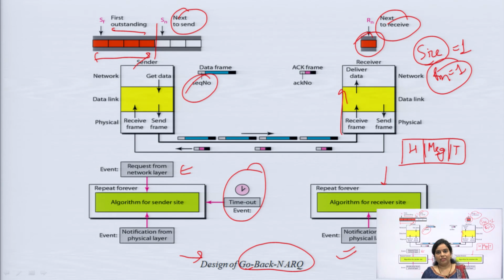Next, we have seen protocols, different types of protocols that are used for the purpose of transmission. Two types of channels are there. First one is the noiseless channel, another one is the noisy channel. There are two types of protocols. First one is the simplest protocol, in which you do not have to wait for the acknowledgement, you just have to send the frames. And in the second type, you have to wait for the acknowledgement, the stop and wait protocol.